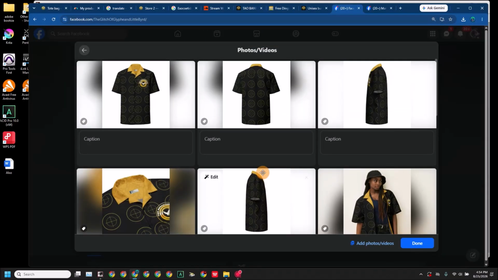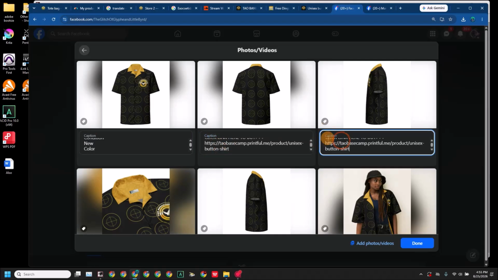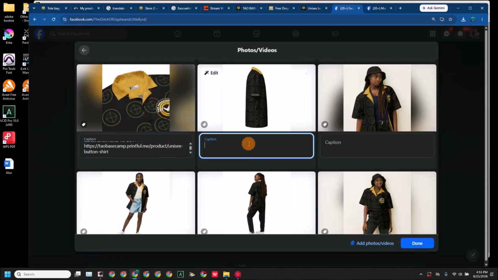Zooming back in. In the description, like I said, since I had the same thing highlighted, I can just hit Control V. Control V is paste. So I just pasted all of the information in there, and paste again. And then paste it on each one of the pictures, so no matter which picture you click on, you have all the information in there.